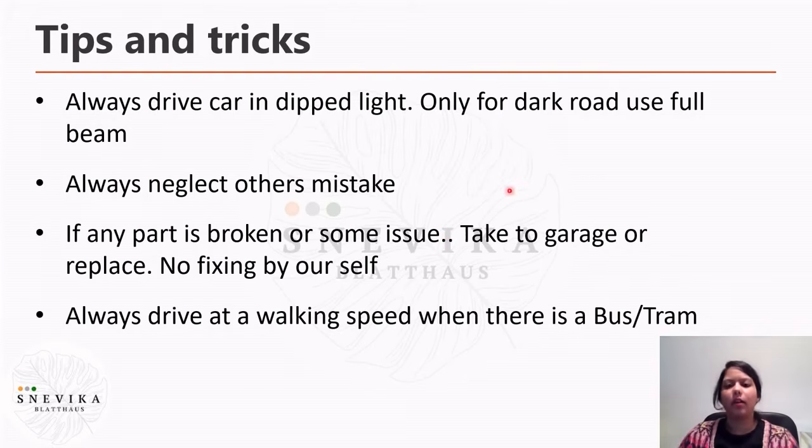If there is a bus or a tram on your side, you always drive at a walking speed. But if there is a bus or a tram stopping at the station, then even if it is on the opposite side, you should drive at a walking speed. So you should always remember that when there is a bus or a tram stopping for passengers to be loaded or unloaded, you should always drive your car at a walking speed.